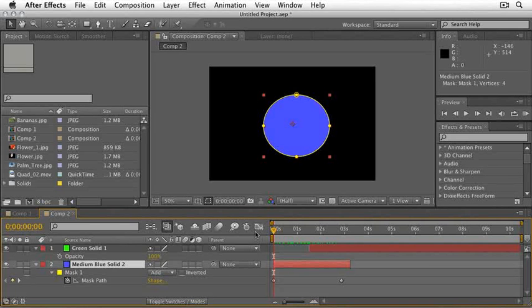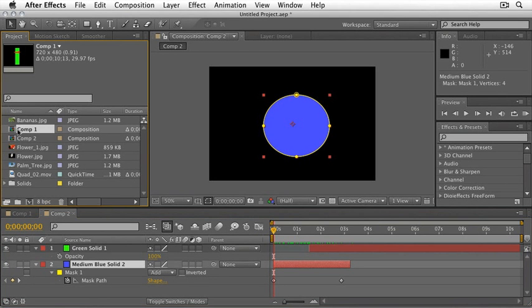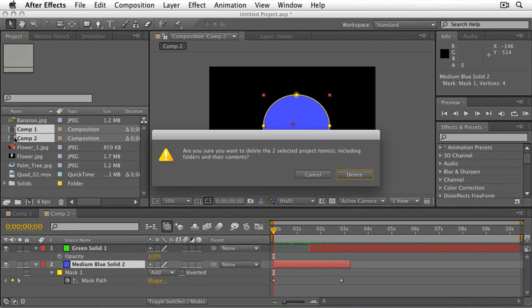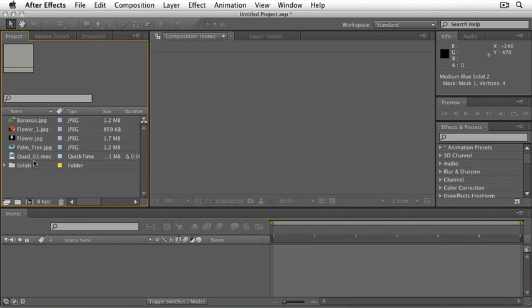I would like to continue by talking about time remapping. For that, let me go ahead and delete these compositions. I'll select both of these and press the delete key. And there you go. Now, these files exist in your project files, so you can go ahead and import them if you wish. I'm going to be working with the quad02.mov file, which is just a QuickTime movie. And I'm going to create a composition with that file.